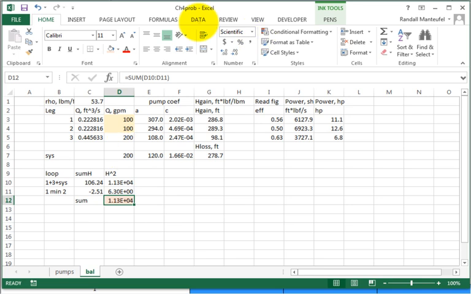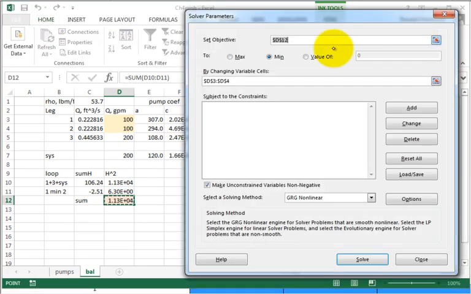So we go back to data, solver. This time you just always have to update this. This is the cell that I'm trying to not maximize, but minimize. And which two, I can put them like this, comma, that, or I just drag them down. Check this box, meaning they'll be restrained to be non-negative. It doesn't make any sense to have negative Qs through those pumps. So leave that box checked. But sometimes if I could get a negative realistic number, then uncheck that box.